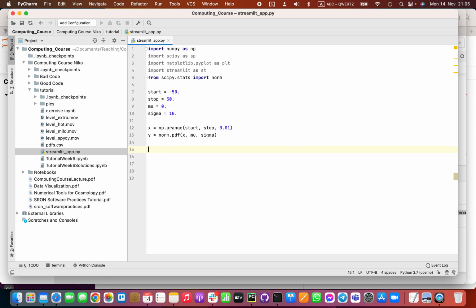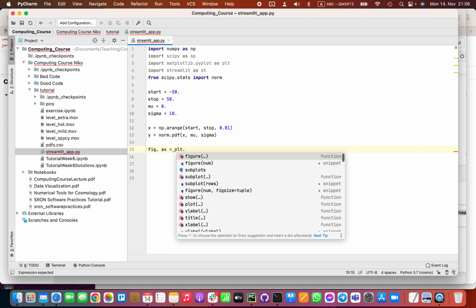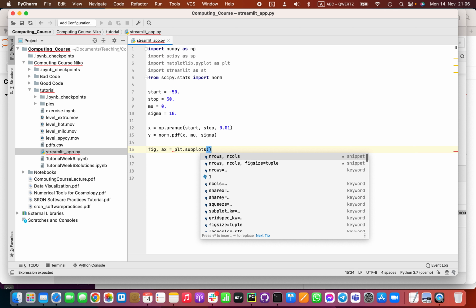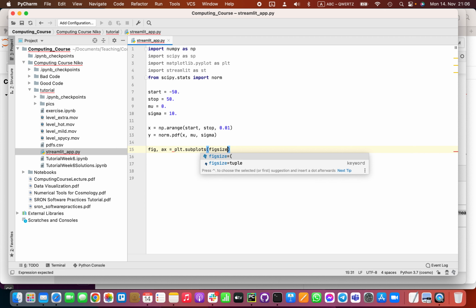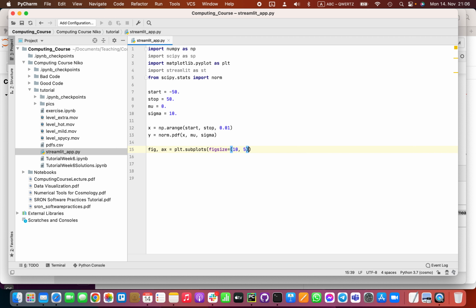This should work something like, we want to have a plot. fig, ax is equal to plt.subplots, and then just say figsize. Sure, let's choose something like 10, 5, maybe, should be okay.